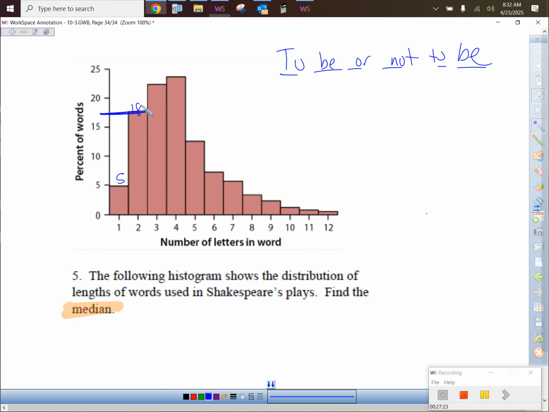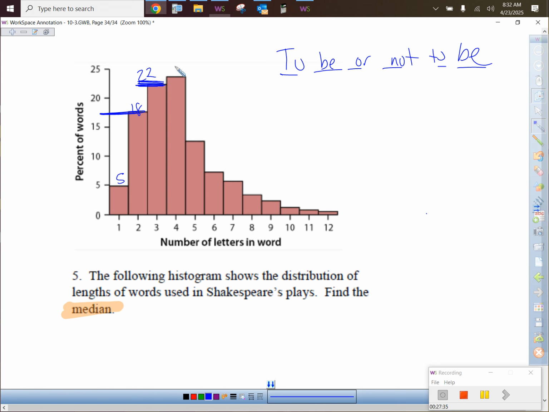And then here, you might want to write these numbers on the top of these bars. Where would you call this? 22 or 23, one of those two. Are you with me on that? Add those up so far. You can use the calculator, of course. How much percent do we have so far? What is it? 45, is that right? So what percent are we trying to get to, to get to the middle?